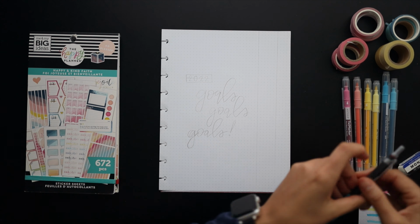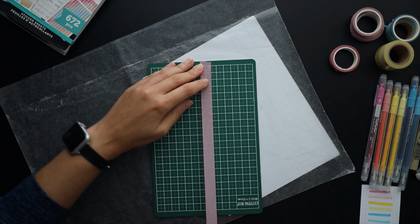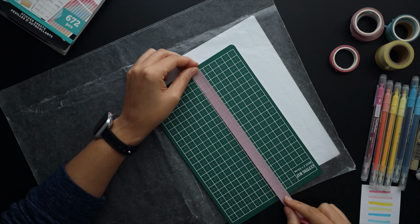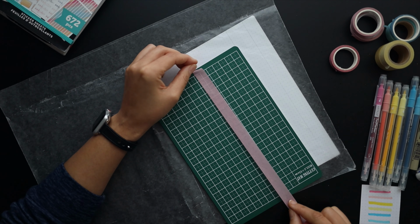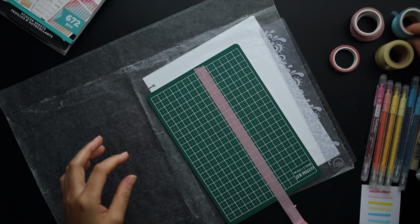Okay, so it's a lot of different pages that I'll be setting up here. I've done some in advance so that I would kind of know what I was going to do, and some I just got an idea in my mind, so I will be using some wax paper to figure out how they're going to look. The first page is just the cover page for my goals.